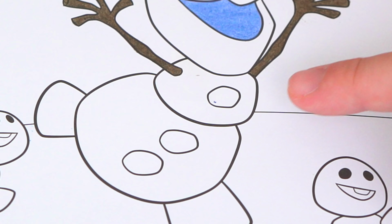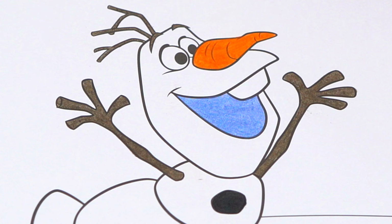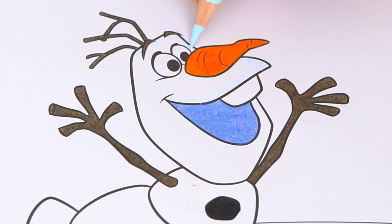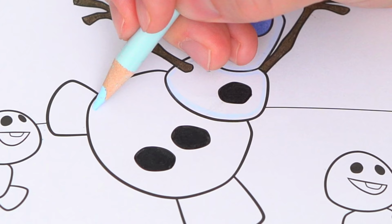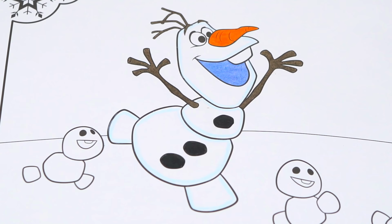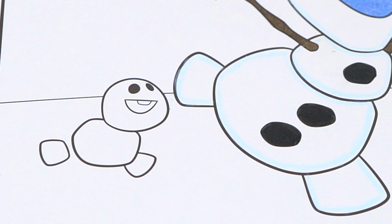His coal buttons are black. And let's make his body white with light blue accents. Okay, now I'm all finished coloring in Olaf. Next, let's color in all the little snuggies. Let's make their mouths grayish blue and their bodies white with light blue accents.